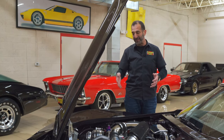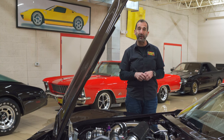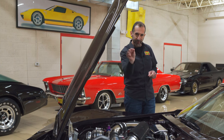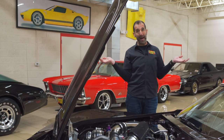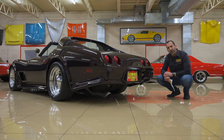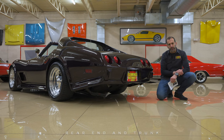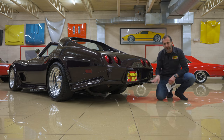I get so excited when you see this. This is something you could be super proud of, especially if you're at a car show, cars and coffee or something. People are going to want to know what that wine is because when you start this car, there's no hiding it. All right, so right here, we're talking about style. This is what I talk about when I talk about a Corvette. Everyone knows what a Corvette is, right? There's no emblem here on this car.